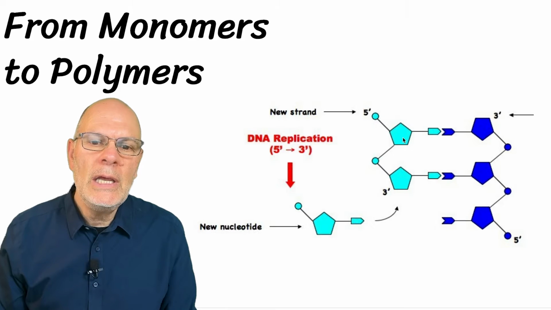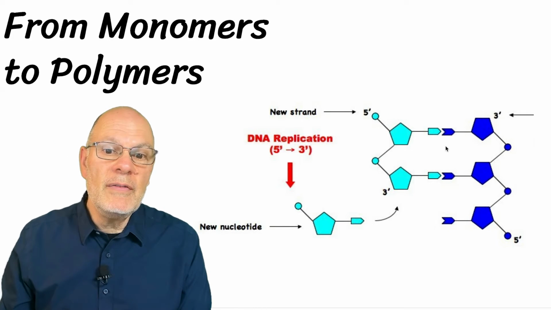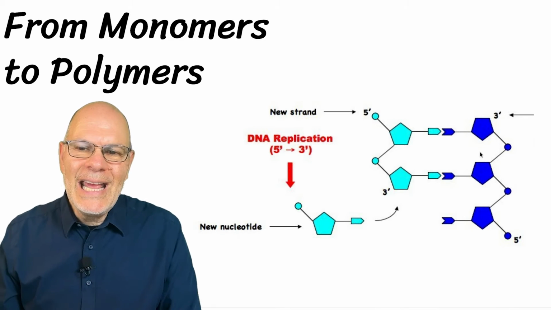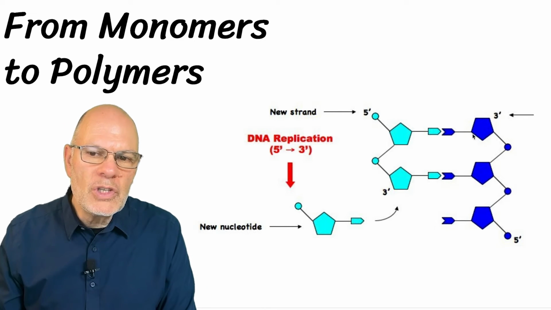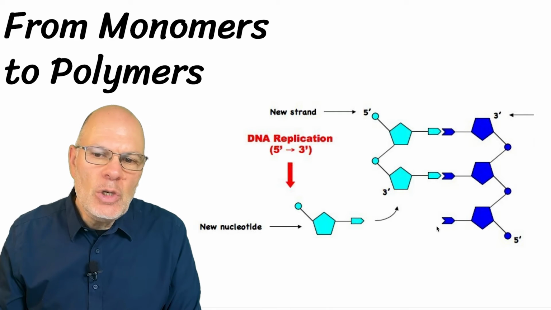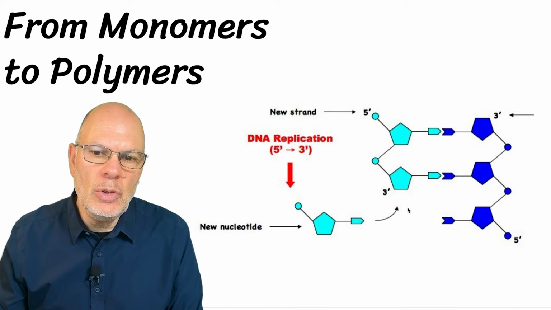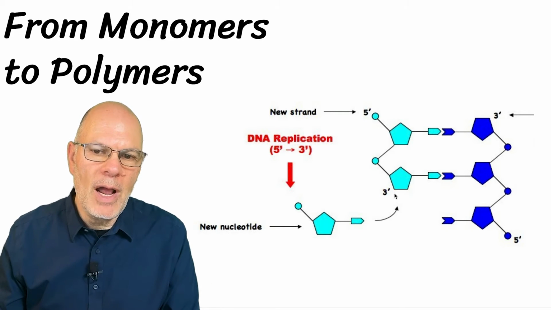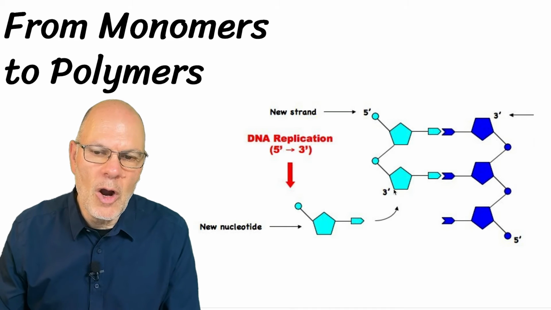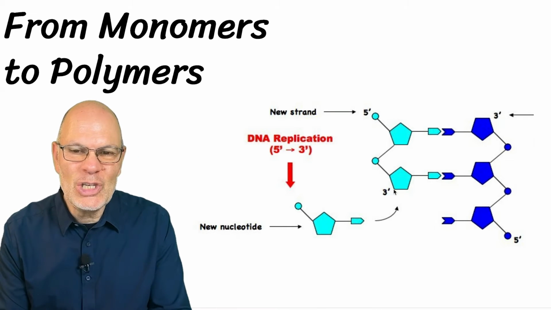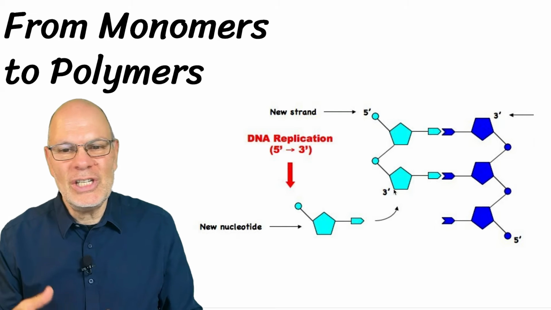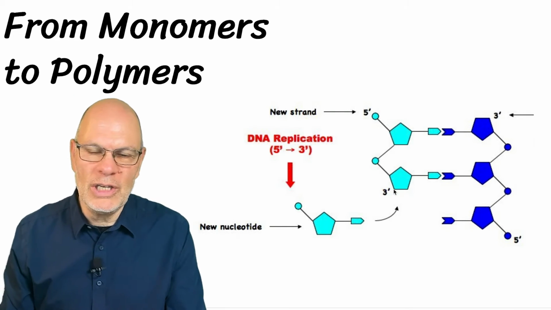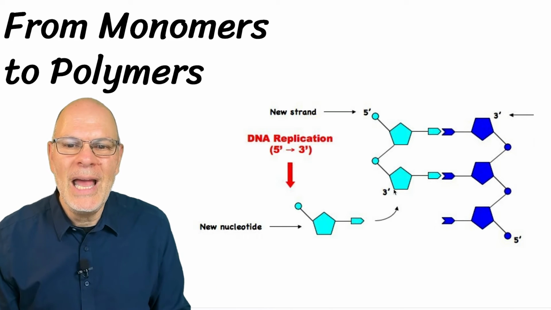So, for example, here you can see the process of DNA replication. What happens during DNA replication is that an enzyme reads one of the strands of DNA and then uses the information to insert a new nucleotide. That new nucleotide is only inserted at the 3' end where that number 3 carbon is. That leads to a lot of complication during DNA replication, and I have a song about that, a DNA replication rap that you can watch, and I'll put together a lecture about that topic as well.